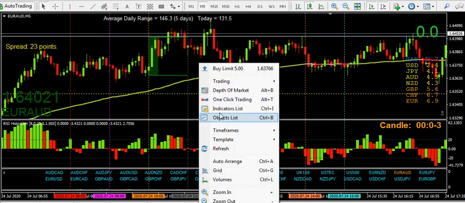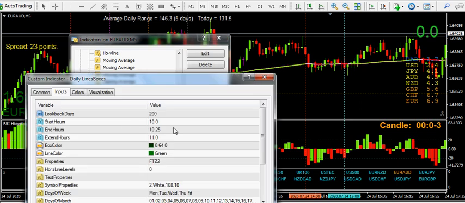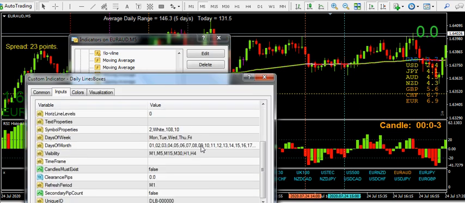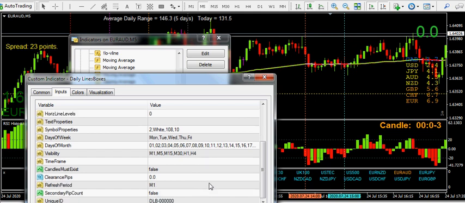Let's have a look at it again. All different colors, and it's important to change this if you want multiple ones on your charts, because it has to have a unique ID. I often forget to do that, and I wonder what's going on. It's important to change that, anything you like, A, B, C, or 1, 2, 3, 4, 5, or the time of day would be sensible. And you have to delete one line, or you get text all over your chart, which is a complete pain in the backside. Other than that, I think we're pretty good to go on this one.